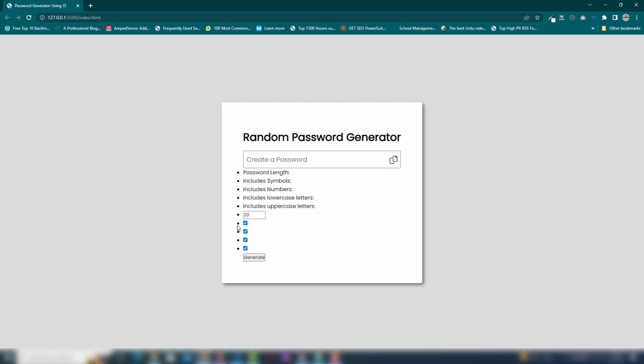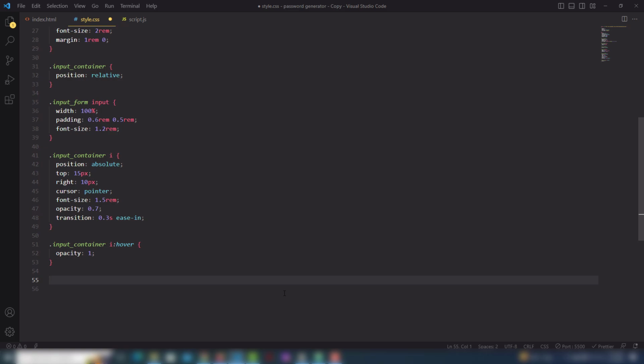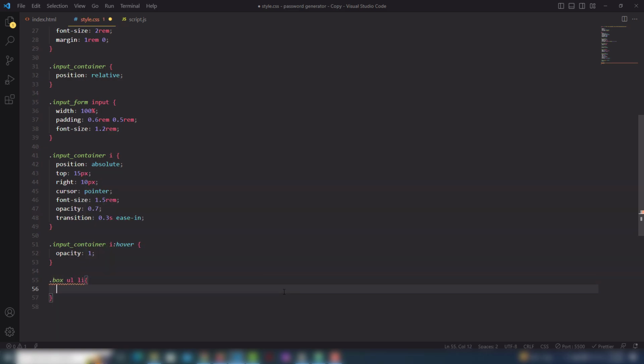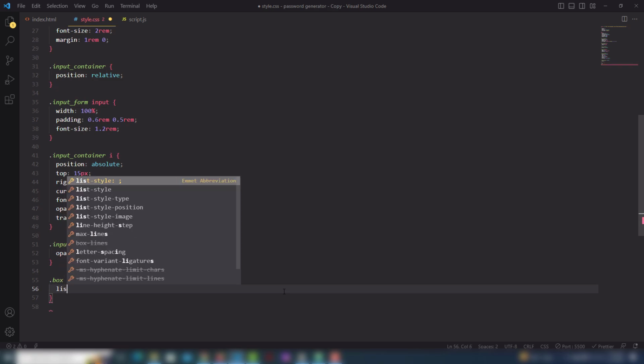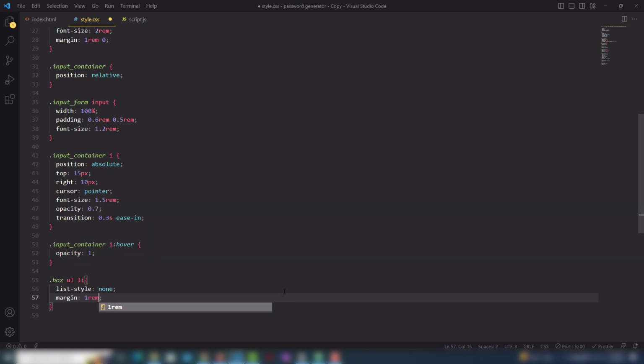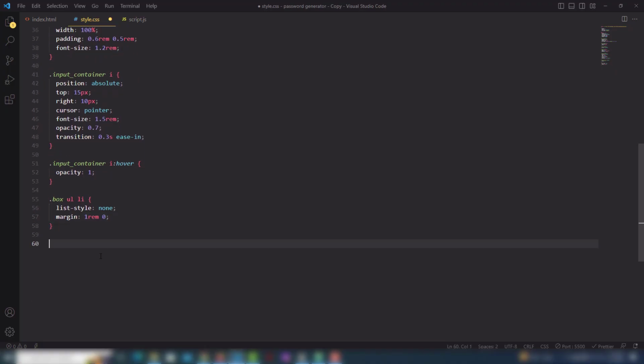So let's work on the li tags, right? But before using li tags, okay, I will remove the bullets. Select the box UL li, and I'm gonna use the list style none. Also I'm gonna use the margin top and bottom 1 rem, left and right 0 to make a space of each li tag.